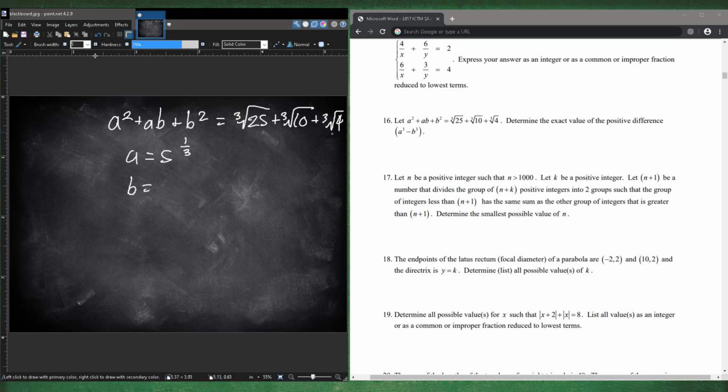So what will our b be? Well, we just look at this one then, right? It seems like all these three terms match each other. This one matches with this one, matches with this one. So we just do a quick method. So b squared is just 2 to the power 2, so b is just 2 to the power 1/3, right? So 5 to the 1/3 and 2 to the 1/3. So a to the power 3, 5 to the 1/3 to the power 3, is just 5, and 2 to the 1/3 to the power 3 is just 2, so 5 minus 2 is 3. It's just that simple for 16.